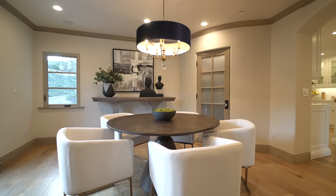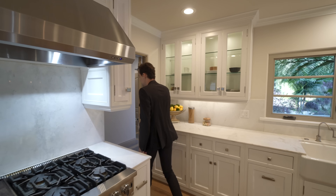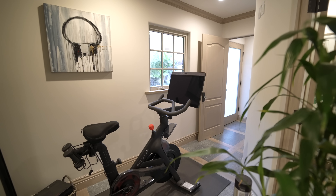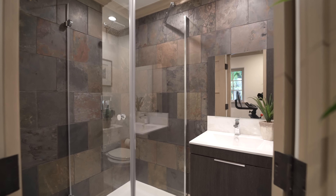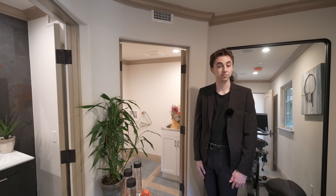Beautiful shaded light fixture above your dining table. You've got one pantry here and another pantry over on the left. We have a continuation of the Porcelanosa floors, and this door takes you into your garage area. Continuing our tour, we've got backyard access right over here. This space takes us into a room currently being utilized as a gym, which could also be a bedroom or a private office. We'll see more crown molding details lining the perimeter. You've got access into a full-size bathroom with a floating vanity and a glass-enclosed walk-in shower space, plus your own walk-in closet area. It checks all the boxes, and that wraps up our tour of the entire first level.